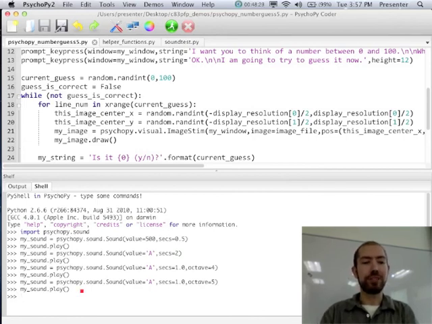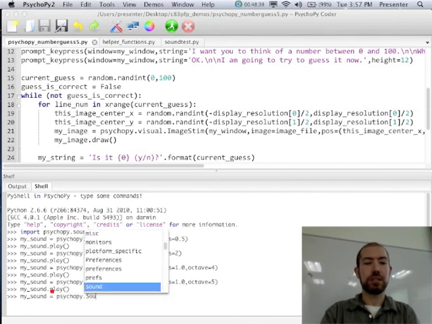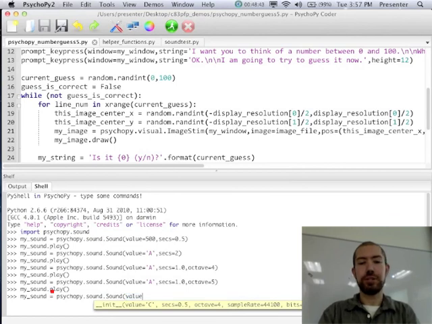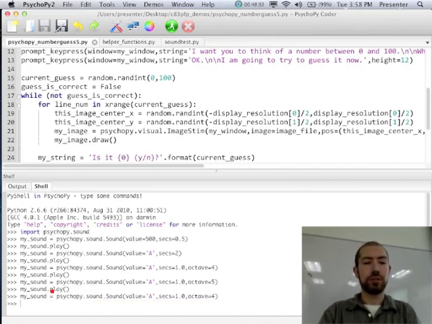So I happen to know that concert A is the same as 440 hertz. So if we were to specify it as sound.Sound, value equals A, secs equals 1.0, octave equals 4. So my sound, here's concert A again.